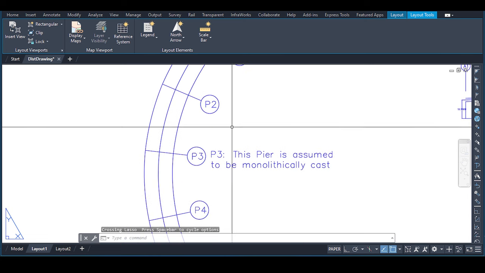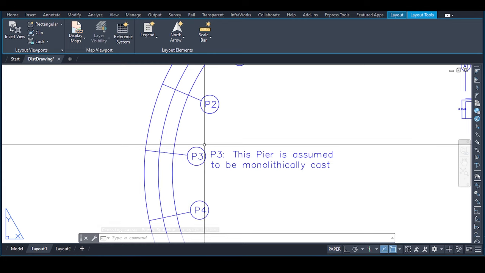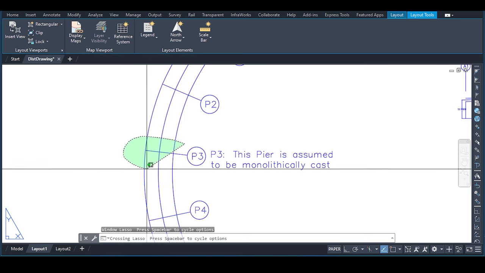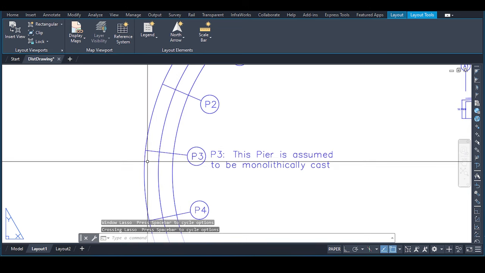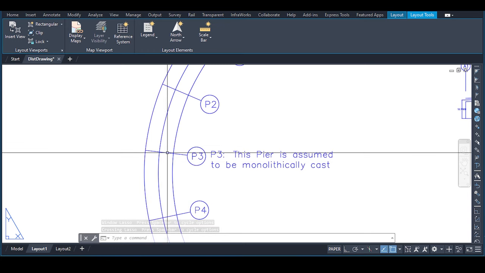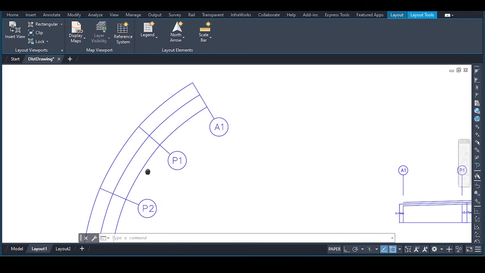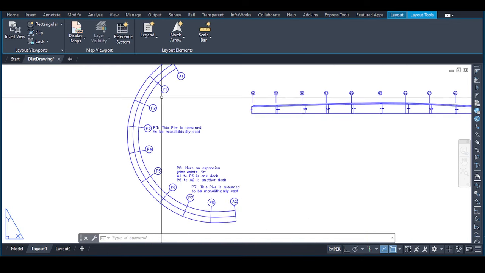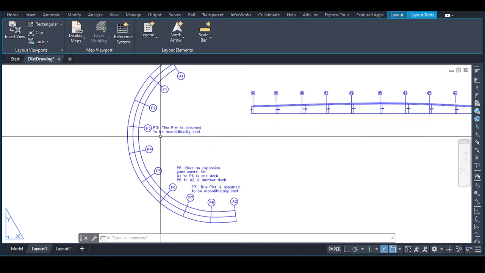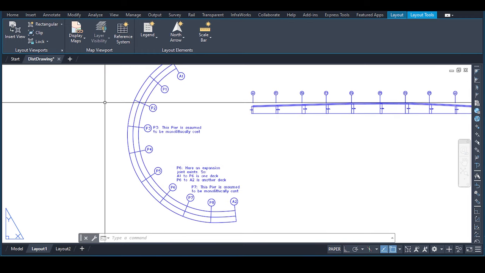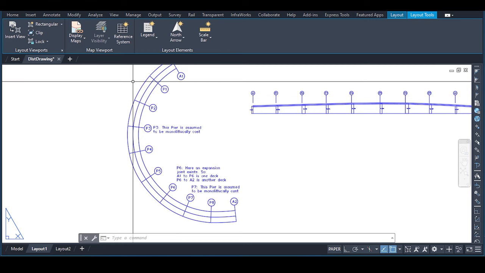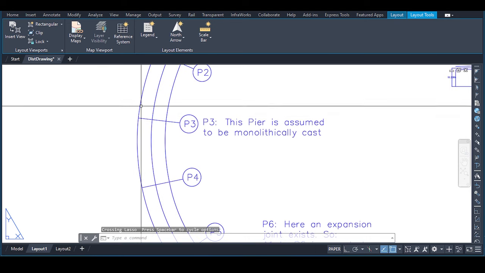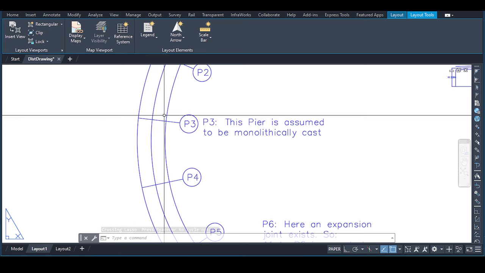Of course, this shouldn't be, and that's the reason why one of the piers in each bridge is assumed to be monolithically cast. Meaning, the piers and the deck, the substructure and the superstructure in this position are actually cast as a single unit. There is a rigid connection between them. Abutment 1, P1, P2, P4, P5, and P6, all of those are connected to the deck by the elastic bearings. P3 is monolithically cast, so there is horizontal force, vertical force, and moment transfer. This is very important for stability issues.